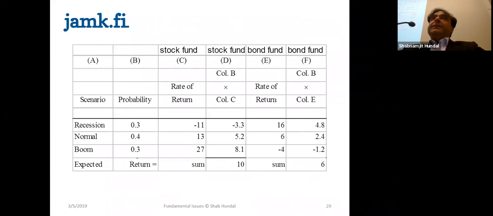So in that case, the stock market earnings are expected to be very low. That's why you see that the number is very low. I put it at minus 11%, but the point is that they would be very low. On the contrary, many people would like to invest in government bonds. At least they're safe, right? The return may not be so much, but they're safe, right? So you can see that in recession, the bond fund return is 16%, which is higher than the stock fund return, which is minus 11%.